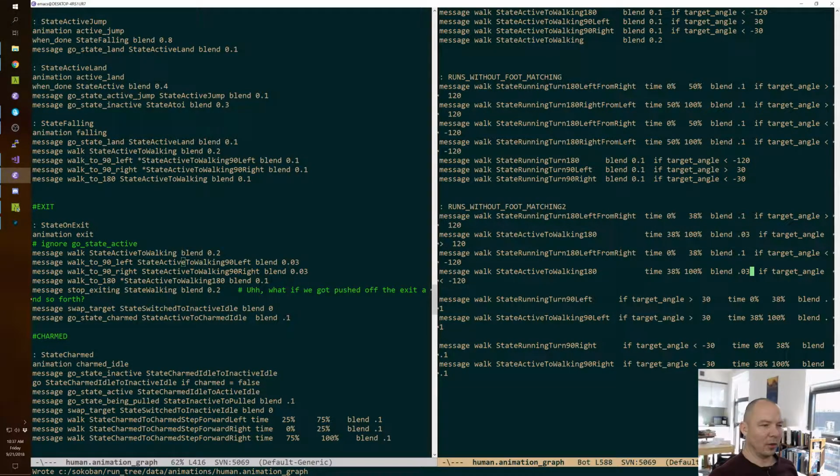When an animation ends, how does it figure out what state to go next? Well, there's a thing called when done that says, hey, when you're done, do this. Or a command called when done. For stuff like falling, we don't have that because you come out of falling when the game says you do, right?